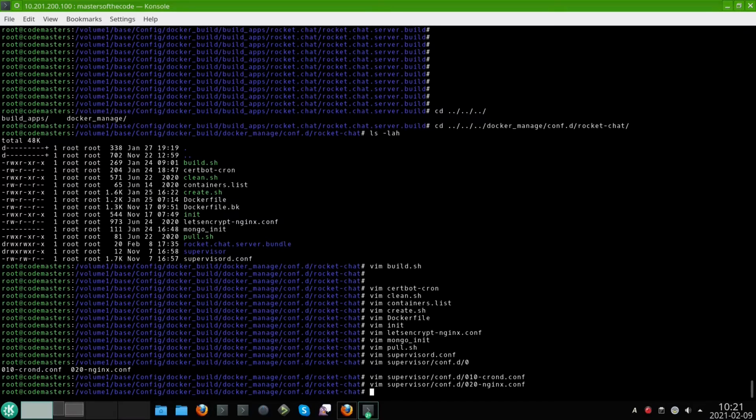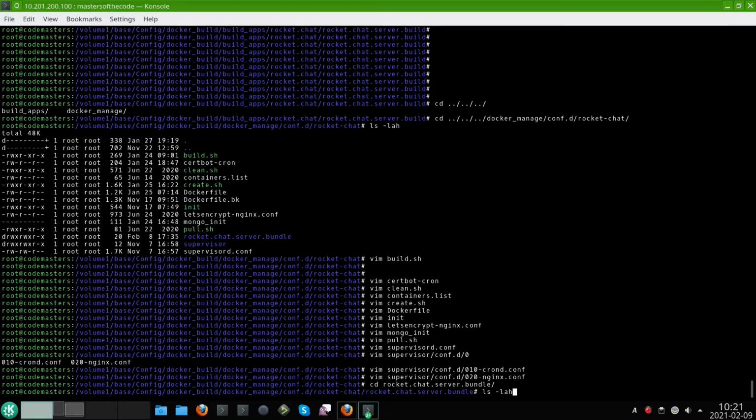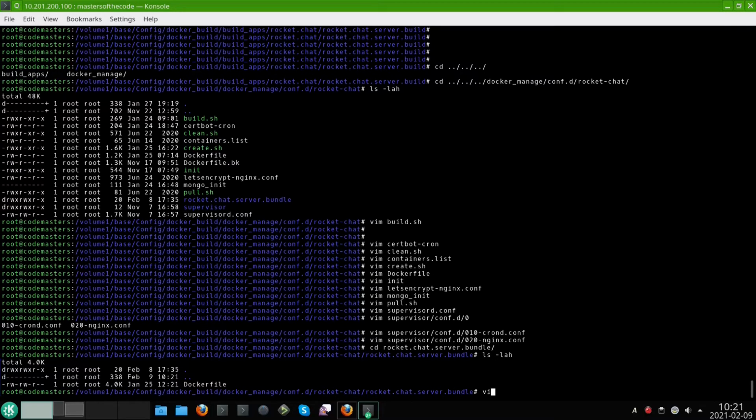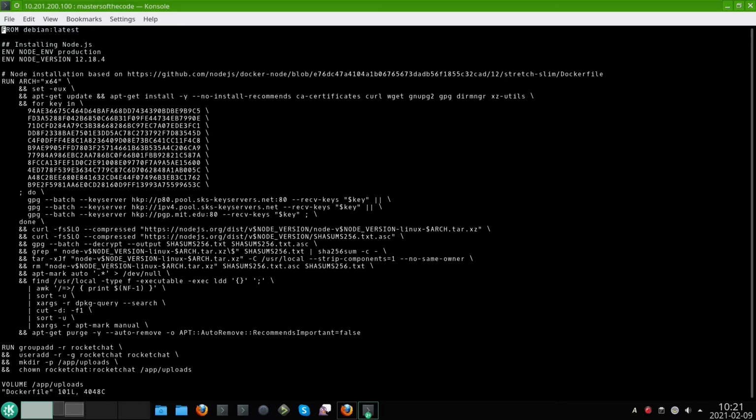And the rest is located in the RocketChat server bundle subdirectory. In that one, we can see just the Dockerfile, which is the only file needed to build the image with the pre-built application. And that file is the same file as used in the stock image for RocketChat. So I haven't prepared all those options. I just got the file from the official image and modified some variables.